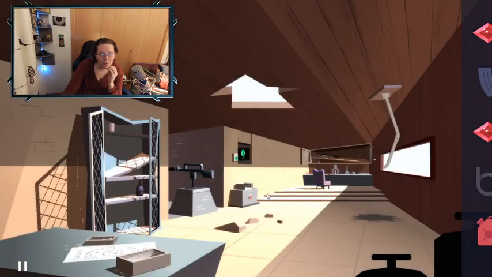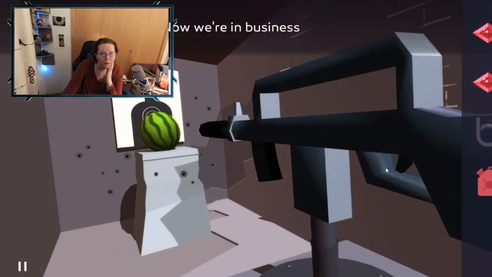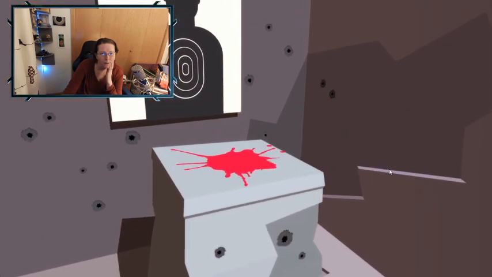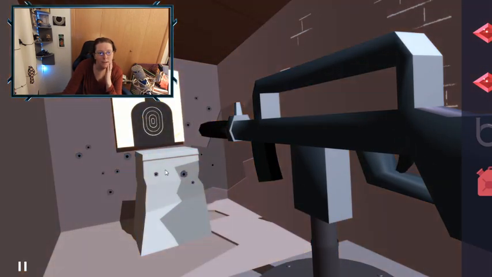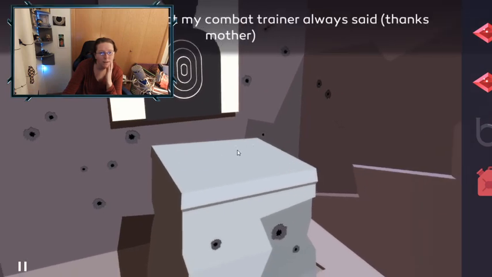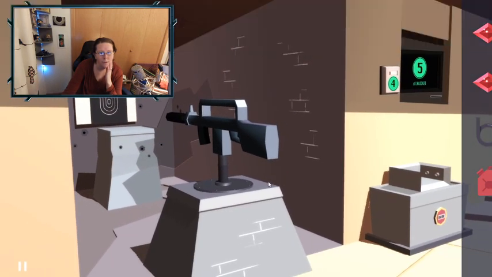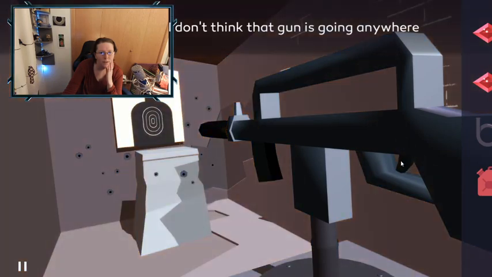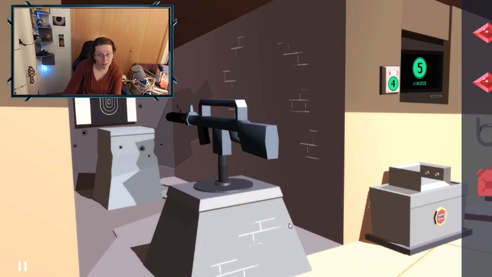This is super weird. I don't know. Oh! Hello. Havoc gets all the best toys. Can I take it? Nope. Okay. Well, that wasn't really going anywhere. Okay, so I need to put something in front of it.